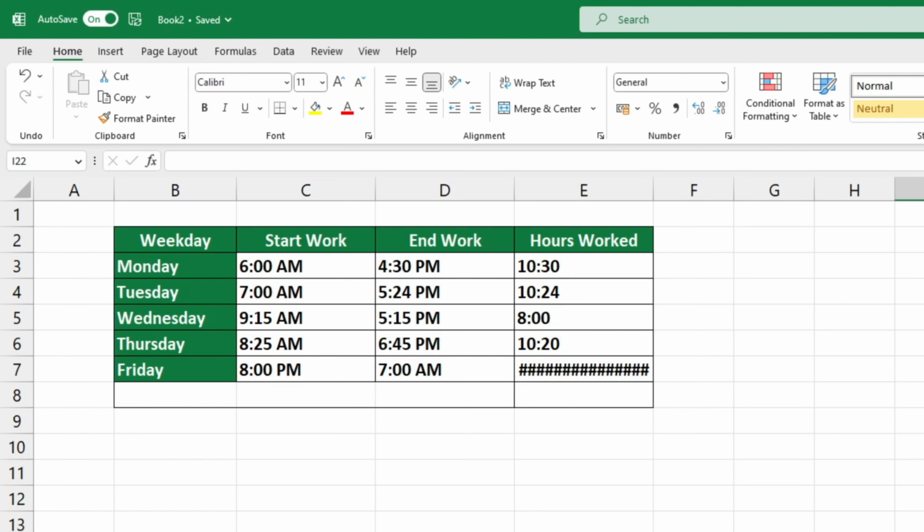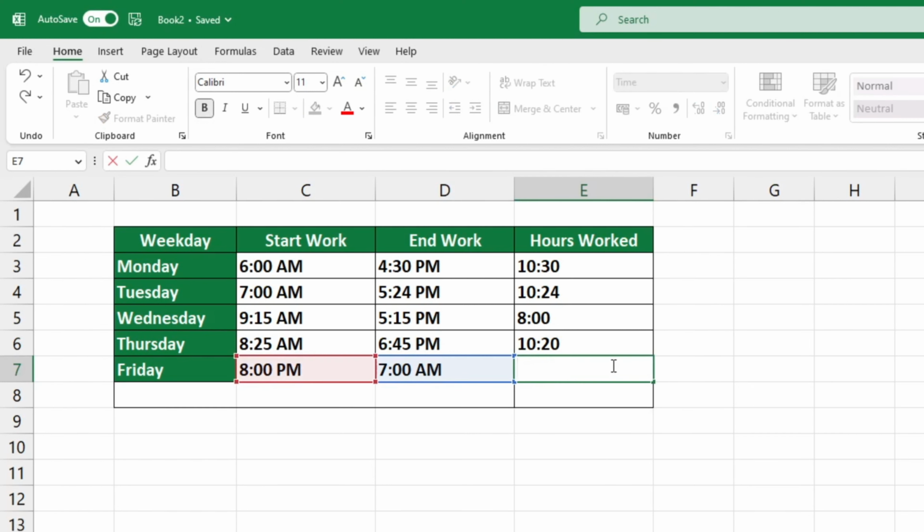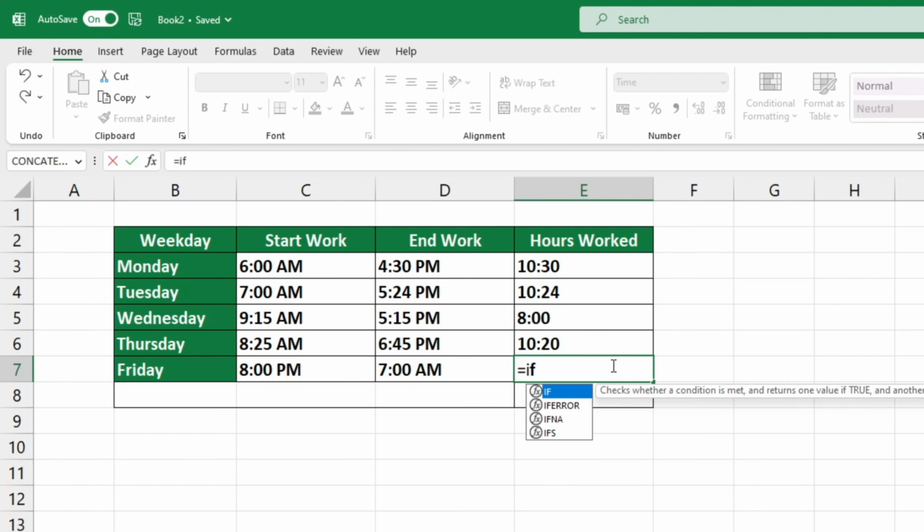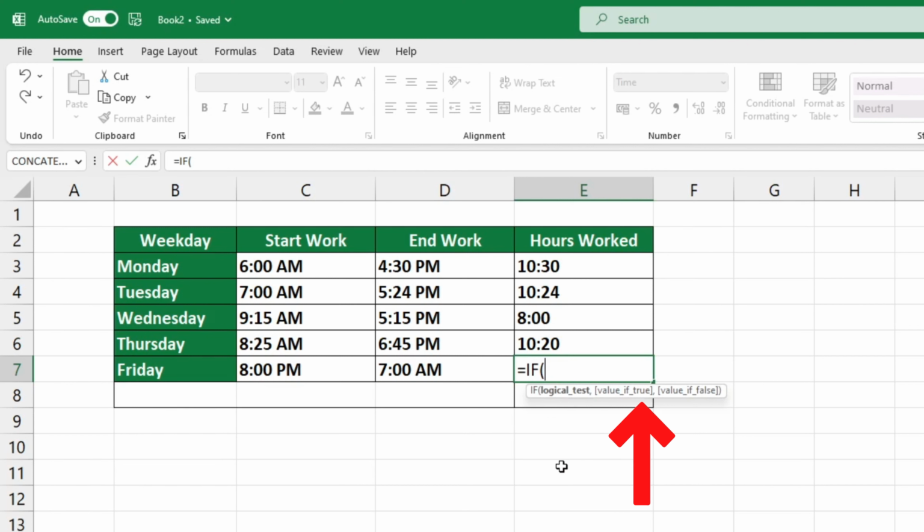Let's do this together. First, we need to remove the misfired attempt, and as usual, we'll type the equals sign in the cell that is supposed to show the result. To start, type I F and double click on the IF option once you see it in the options. You will then be prompted to enter the logical test. Once you've entered the logical test, you'll be prompted to enter the value for the true case and the false case. Enter the corresponding values for each, and Excel will return the result of the IF function.